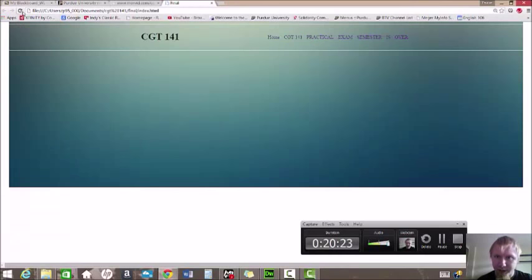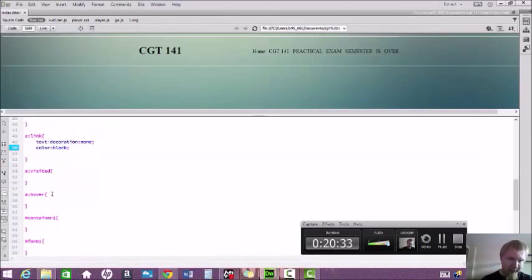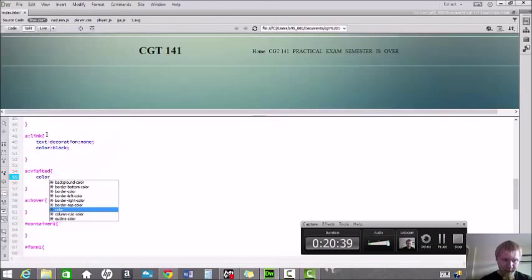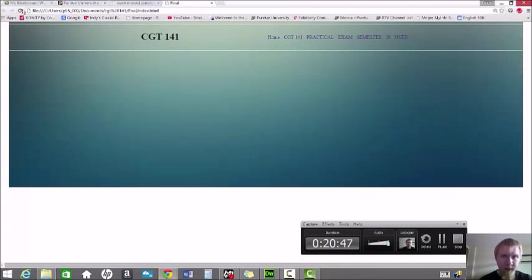See what it looks like on here. So it's still blue, but that's because we haven't changed the visited yet, so we've already clicked on all these. So again, we're going to change color on the visited to black also. Save that. And there, now we have the color we want.